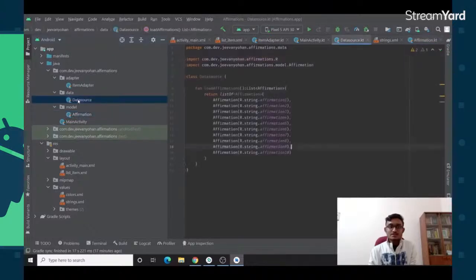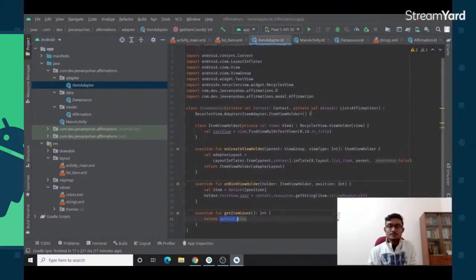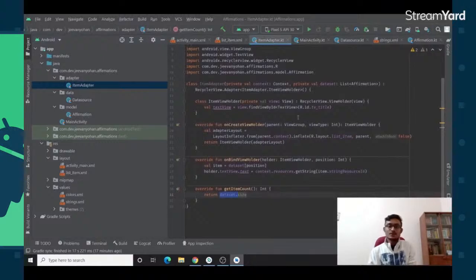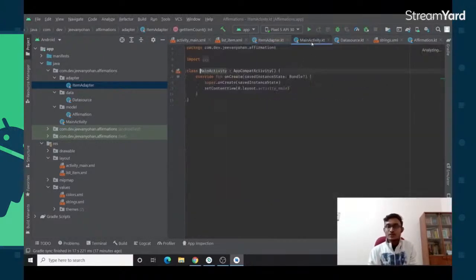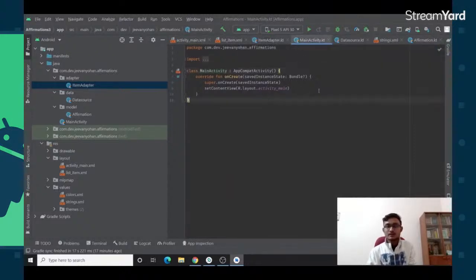Then we created a data source where you have a function to return this list of affirmations. Then you made an adapter which handles the logic with the recycler view and the data source. Now let's go to the main activity and connect the adapter and our recycler view.